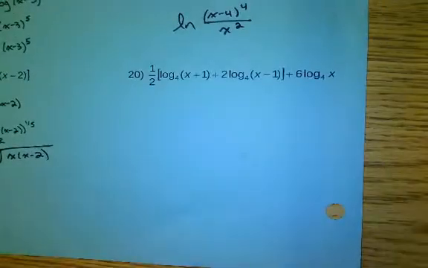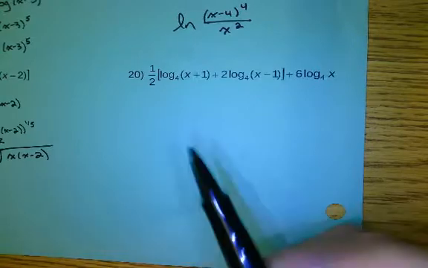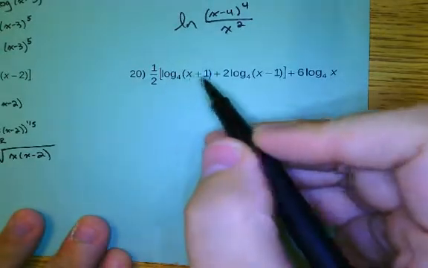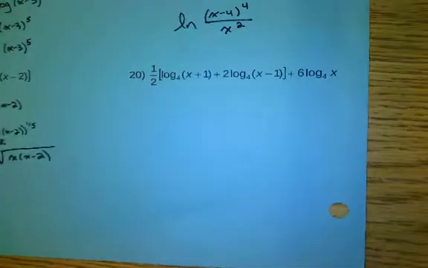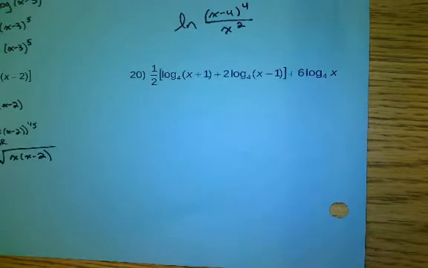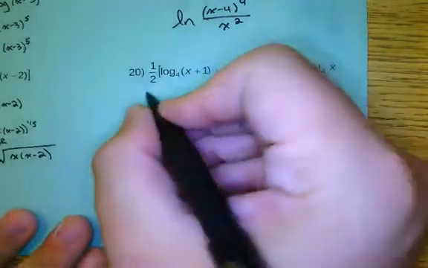Alright, and then the last one. We're almost done. There's the last one here. A couple different options here. You can just work inside the parentheses first, or you can distribute. It's not going to matter which one you want to do first. Distributing might be a little bit easier. Why don't we go ahead and distribute? Okay?